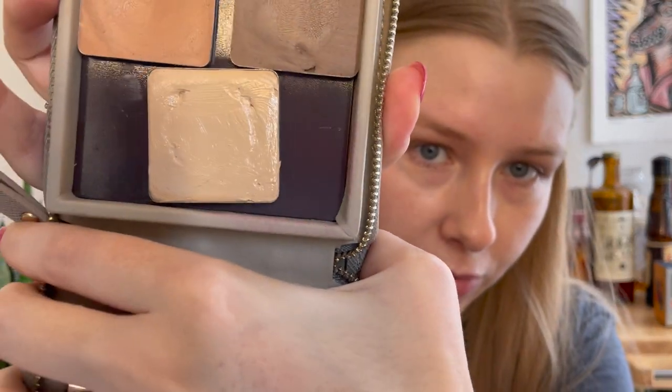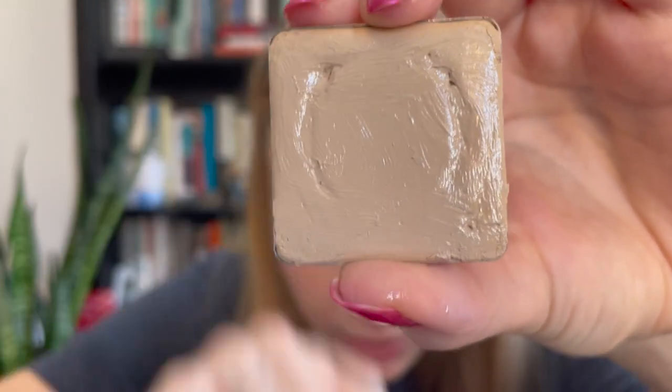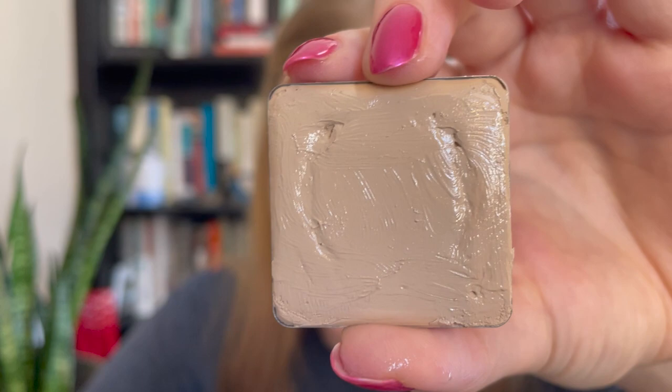Now I'm going to show you the Sneaky Balm. Here's my Sneaky Balm in pan — I've used it a lot, so it's very messy. It also came overfilled, so there's a bunch of product spilling over, which I prefer over underfilled. This is the lightest shade, which is shade 12. There are 12 shades and there's no undertone system — Kiki G explains it better in her video. If you're worried about warm or cool undertones, that's not something present in these products. If you have a hard time figuring out your undertone, this might be a good way to get started figuring out your depth at least.